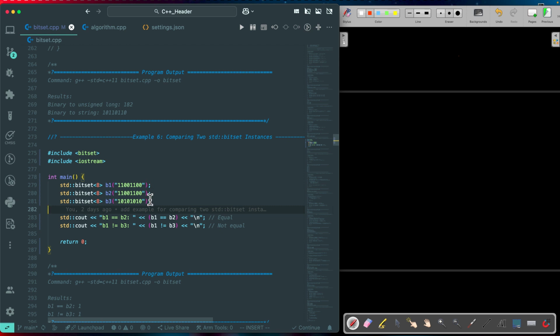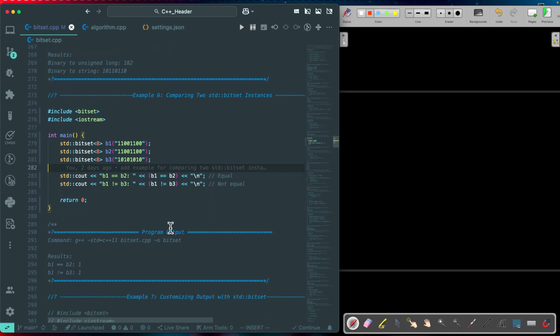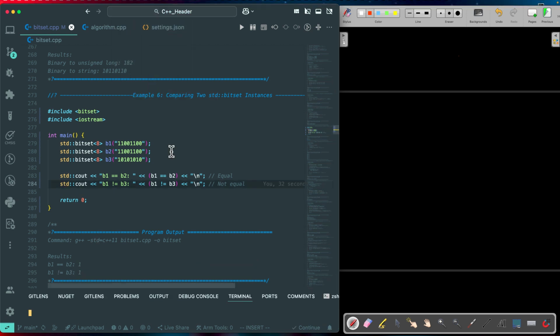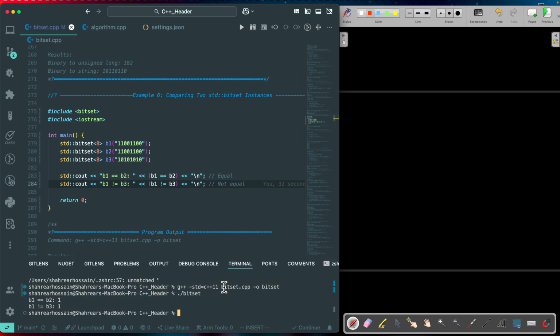You can see this is not equal, so that's why this is the answer. If we run that and see, this will be 1, that means true.